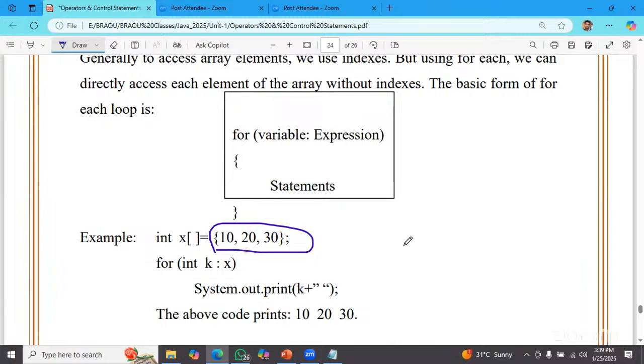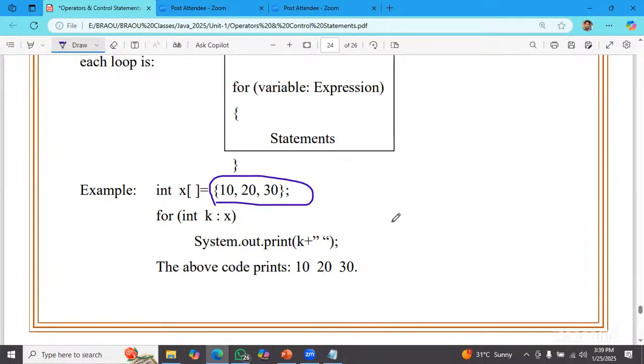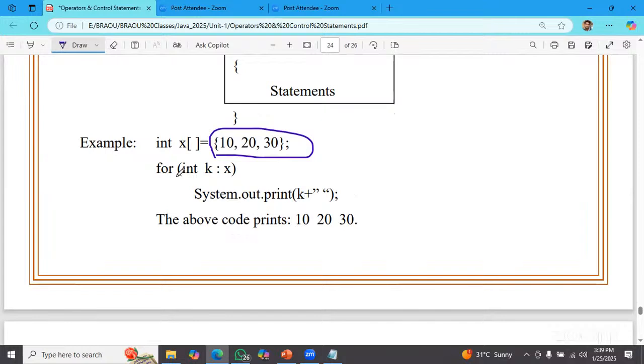And if you want to retrieve one element at each iteration, you can use the for each loop. Even though we have the word each in the name for each, we should not use the each keyword; we use just for.